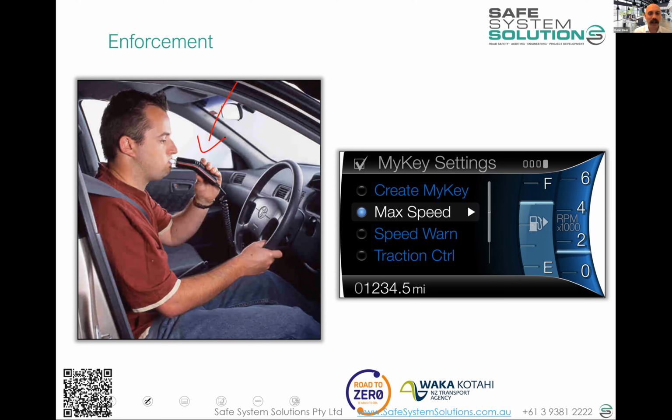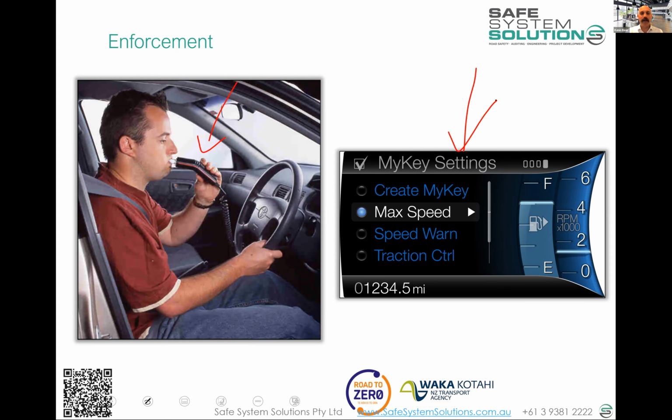And so alcohol interlock, basically, you blow into it and then your car starts if you haven't got alcohol in the system, and it beeps occasionally, randomly as you're going, and you've got sort of 5 minutes to find somewhere safe to pull over and blow into it again, which is version 2 of alcohol interlocks, after some people were discovered to be fudging the system, getting others to blow into it and the like. Nothing stopping us doing this with speed. Technology-wise, at least. Political acceptance, maybe not quite there.